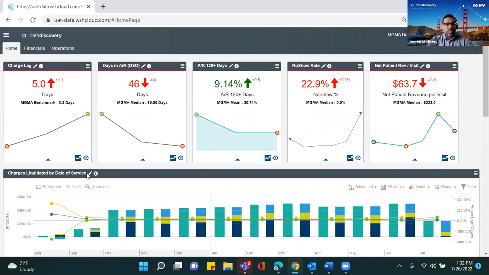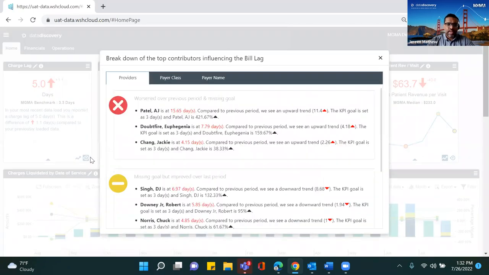And finally, the most important one was sitting in front of a customer or your leaders and understanding what is causing this KPI to behave this way. We found that it takes a lot of time for people to get the data, and we made that very easy. But once you have the data, the question is validating and then understanding what is the problem behind your business performing this way. So with a single click, we provided an AI-like concept where natural language generation takes place. And it tells you the breakdown of the top contributors impacting your billing lag.